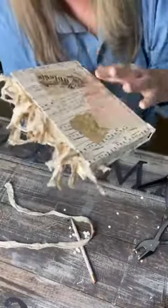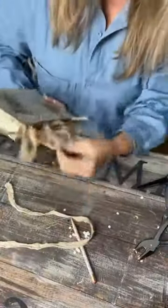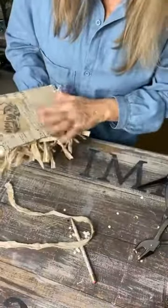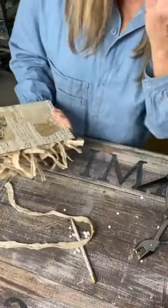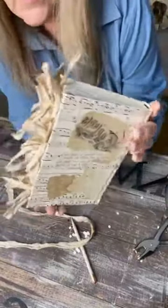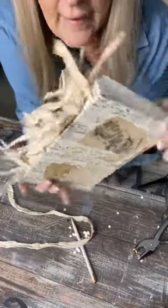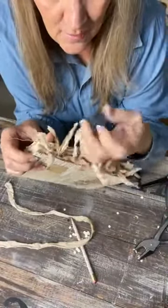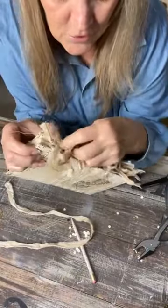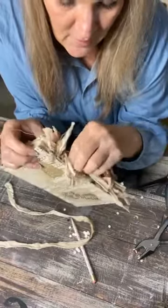So when I display these books, sometimes I'll go like this. I may cut it down a little bit. I may send it to her and just let her cut it. It's not a big deal to cut. I might let her cut it to whatever length she wants. I think I'm gonna leave it because I don't mind it all hairy like that. You get them too short, they're not as good. So I think I'm gonna leave it like this and let her do her thing. I'll let her decide. It's her book.